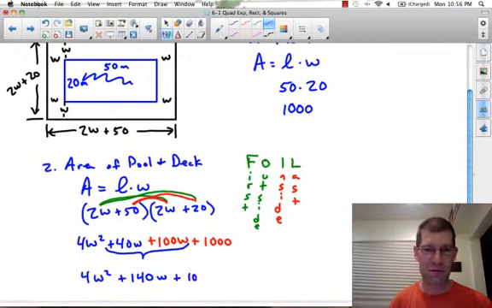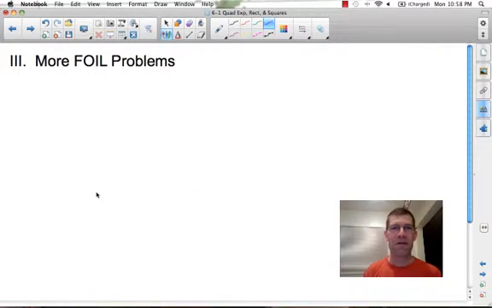plus 1,000. So now you could go through and say, well, if the walkway was so many feet wide or so many meters wide, what the total area would be. I found that foiling over the years tends to give people grief. So I wanted to put a Roman numeral 3 in here and just do 3 more foiling problems. And usually those come in handy. I'm going to try to throw in some tricks that people stumble on from year to year.